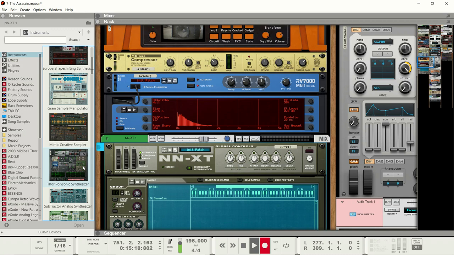And it felt really good to have even something as simple as the new Thor synth or a new effect or something like that. So that was really neat. And so when you could record with Reason, and not only be able to record, but actually drag and drop a sample into the sequencer, to me was just amazing.